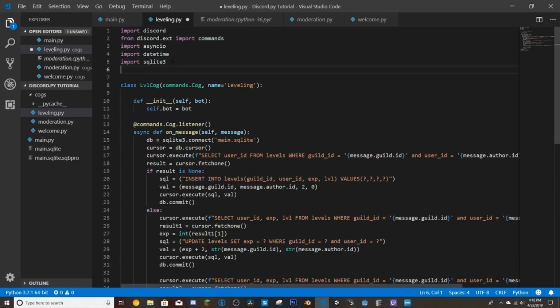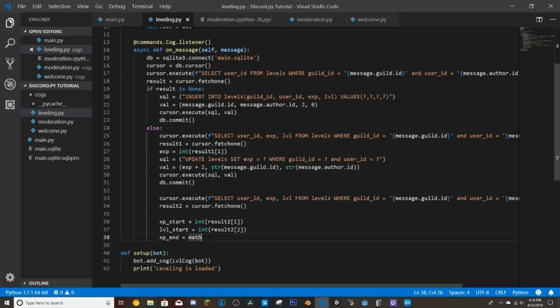You need to come up here now, import math, and that is an actual import. You don't need a pip install or anything, it just comes with Python. So math.floor, and we'll do 5 times level start, and then this here is to the square root of.